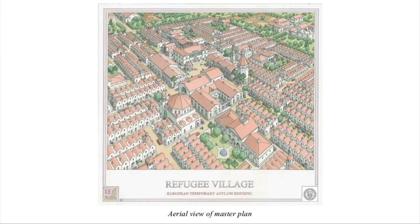So what I'm showing you here is the master plan as it was developed. You're to think of it not as a master plan for any one particular place. It's really meant to be understood as a template. And it is a template that is designed to be walkable, that is designed to be of a certain familiar human scale, that includes public spaces, streets, blocks, and a mix of functions.